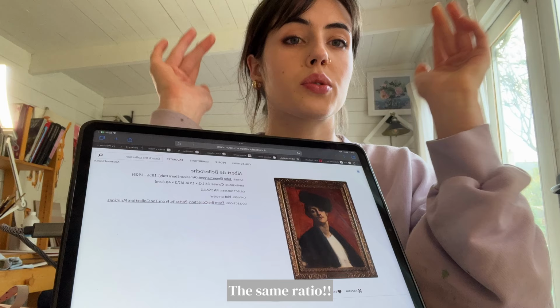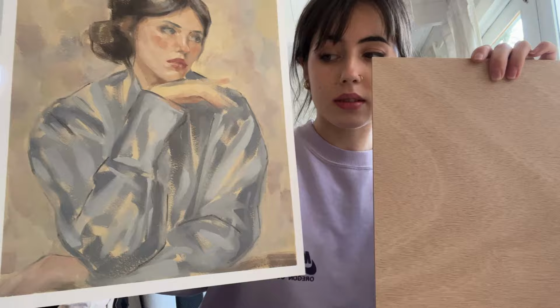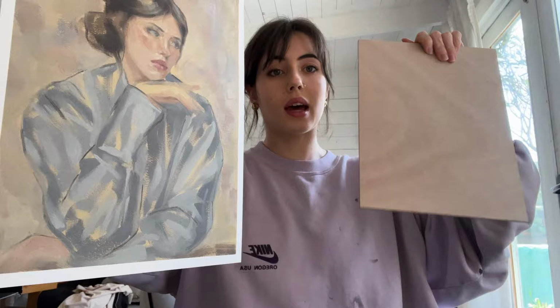I was wanting to paint a little bigger than that. I think 16 by 20, which is, okay, this size is 16 by 20, but I only have that in paper. I don't have a panel. This is 9 by 12. Problem is that with paper, I can't achieve that brushstroke effect because this is just so absorbent. It doesn't glide over and you can like see the bristles, which that painting, the whole background is painted like that. So I think it's gonna have to be panel, in which case it's gonna have to be smaller.